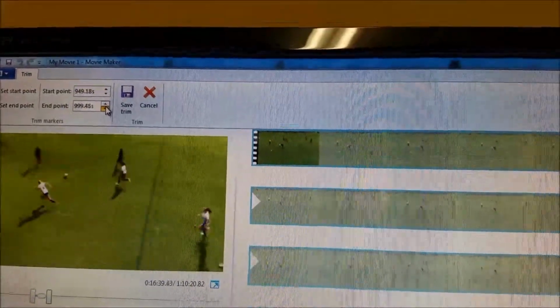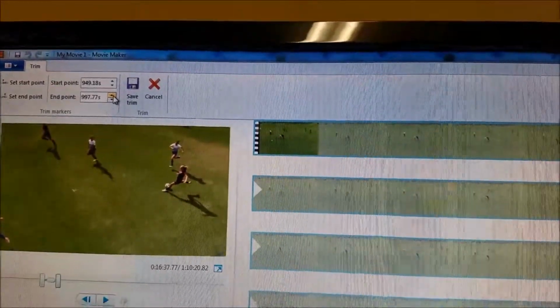There will be an endpoint here, which actually goes by the hundredths of a second. So if I want a 20-second clip, I know I can go from 949.18, which is where I started, to 969 here to get 20 seconds. Once I get the clip I want, I can click this to reduce it, and it'll show you exactly where. This is where it's kind of cool. You can cut it exactly where you want it.